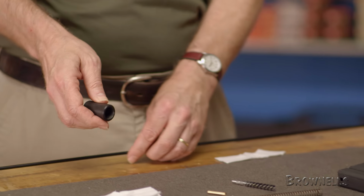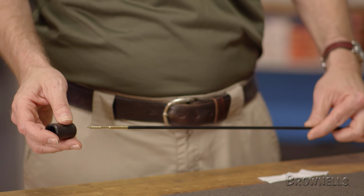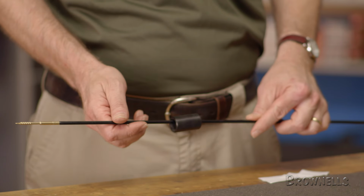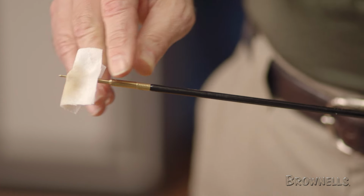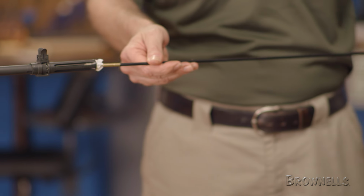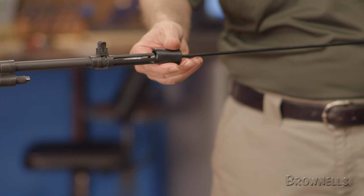Some shooters prefer to pull the patches through by passing the rod through the barrel and fastening the patch at the breech end. If you prefer this approach, you may want to consider the Otis cleaning system. Today we'll be using a standard cleaning rod along with a Dewey bore guide made especially for the M1A to keep the rod centered in the bore. To begin, we'll run a solvent-soaked patch or a mop down the bore and let it sit for a few minutes to loosen things up.